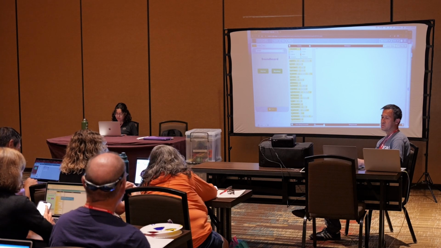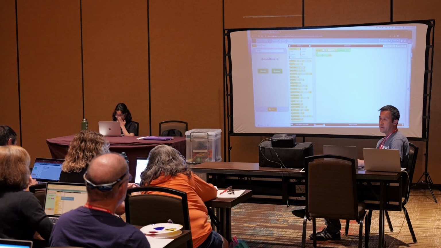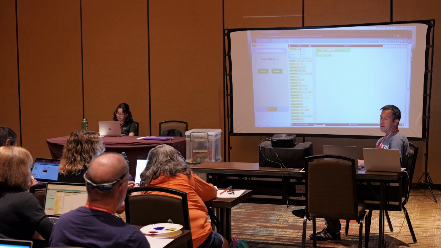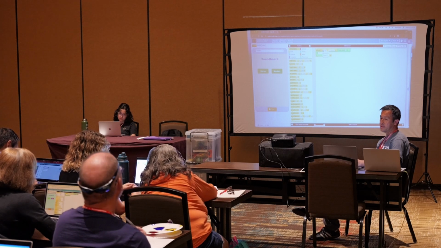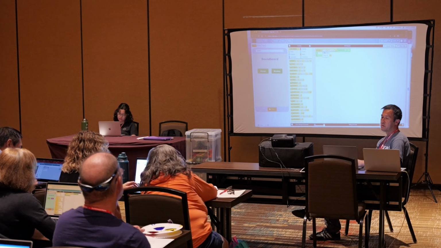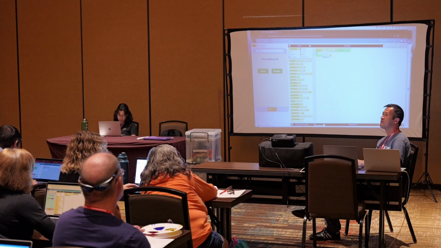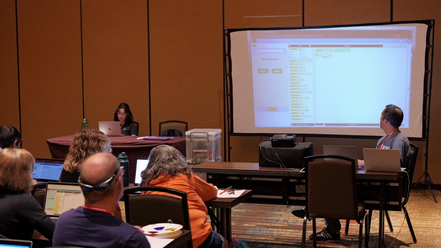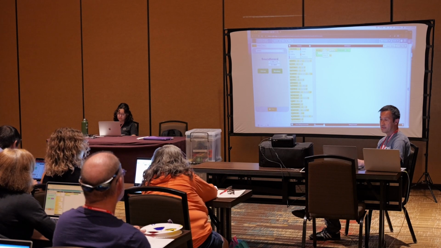I'm going to grab this one and drag it over, on event. And the ID here, this first drop-down menu, notice if I click on it, it has some different things that I could choose. There's button 1, button 3 in this case, because I had button 2 and I deleted it. Label 1 and screen 1. So those are the 4 different things that I have, right? I've got my screen here, I've got this text here, this is label 1, horse is button 1, and monkey is button 2.